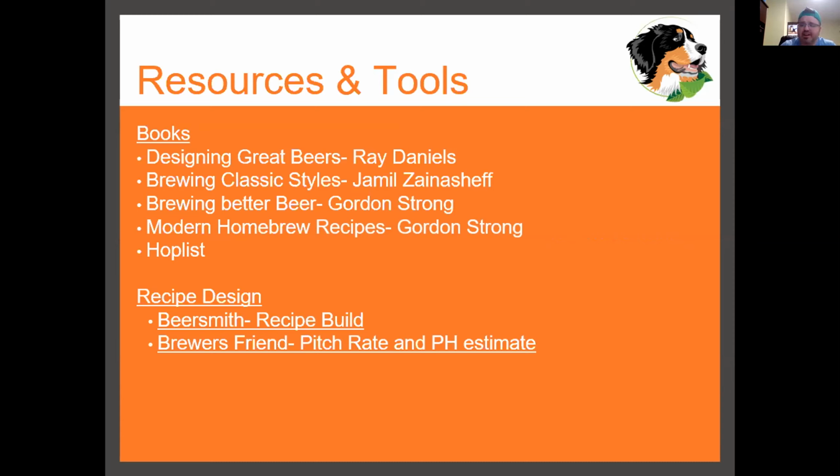I have a lot of homebrewing friends that don't use recipe design tools. I swear by them. I wouldn't trust myself to not use one. So I use Beersmith to build my recipes. And then I use Brewer's Friend to determine my pitch rates and pH estimates. I found that Brewer's Friend is really good for guessing pH. And it's a good pitch rate tool too.